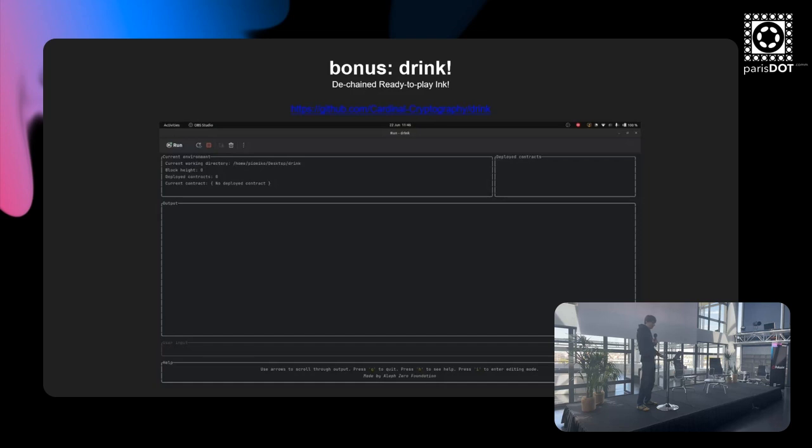You can actually get rid of it and emulate the node. It is technically not so simple, which is why it took so much time to actually do it. But this is done in Drink. You can take a look at our repository, and it simplifies the process of running contracts. You don't need a node.